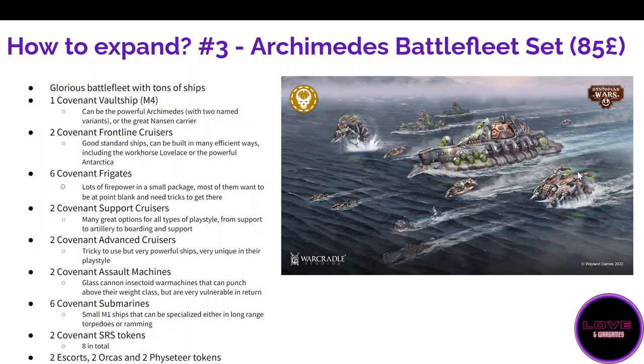And then you can choose to go with the Archimedes Battlefleet Set, which is something that I would highly recommend, especially if you are not an existing Covenant player and you already have some dice and stuff, because you get so much. So yes, it is £85, which is a lot, I agree, but look at the list on the left, you get basically everything that you could want.